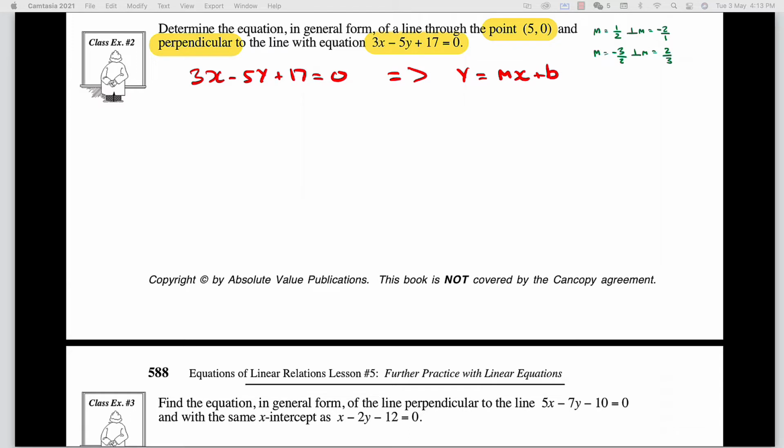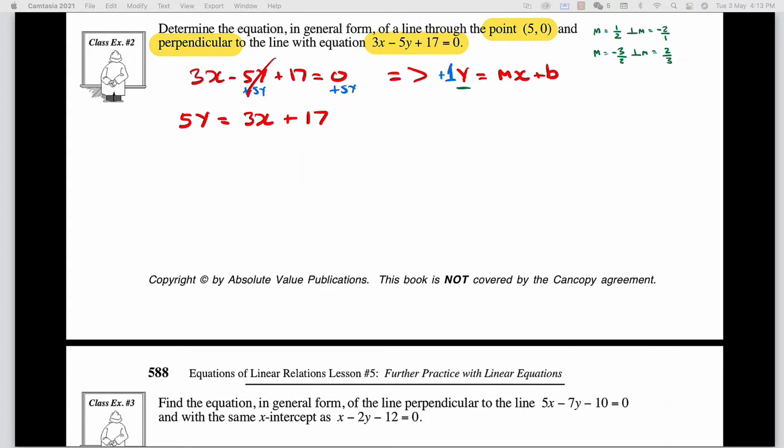Okay, so in this case, notice that the value of y should be on the left side of the equal sign, or the right, whatever, one side, and the mx plus b should be on the other side. And the coefficient in front of y should be a positive 1. Right now I can see that it's negative 5. So I'm going to add 5y to both sides. So generally what I have now is 5y equals, remember that's canceled, so I've got 3x plus 17.